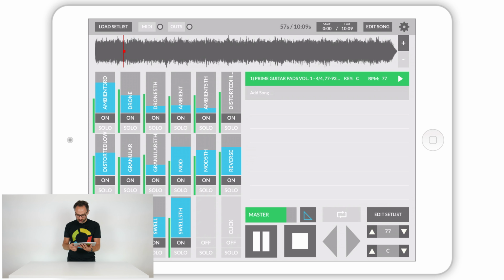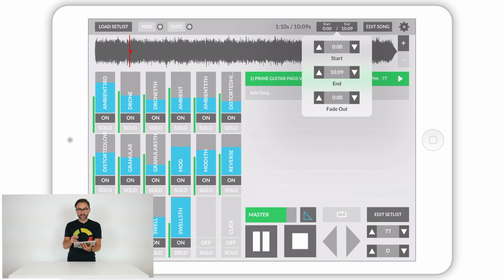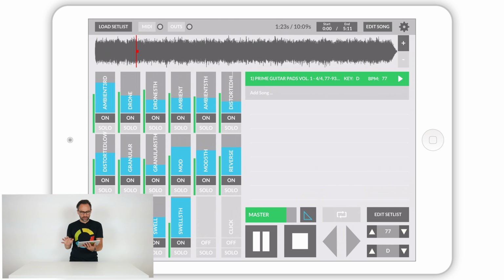Now if you want, you can also change the key in Prime. So if I want to bring this up, so now I'm in the key of D. And in Prime, you can change the key to any key that you need. I could then set the length of my pad by just changing the end time. So if I press and hold, it'll bring me back to, if maybe I just want the pad to be for 5 minutes or so, I can just bring it back to that. All right. Set the length of your pad.